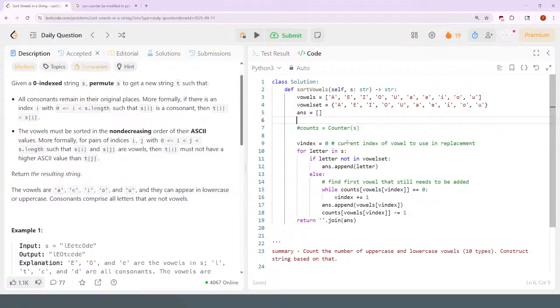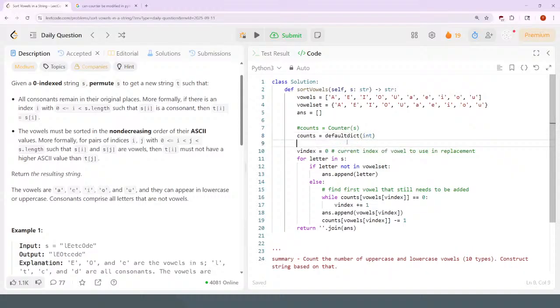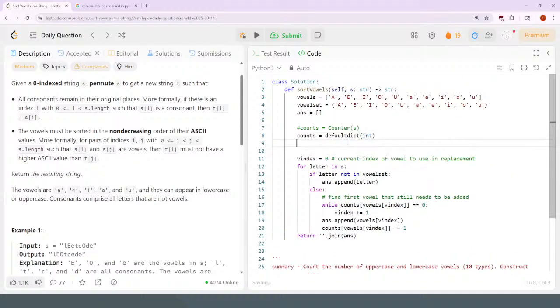I guess I need a default dictionary for the counts then. Counts is a default dictionary of integers, which is very similar to a counter.